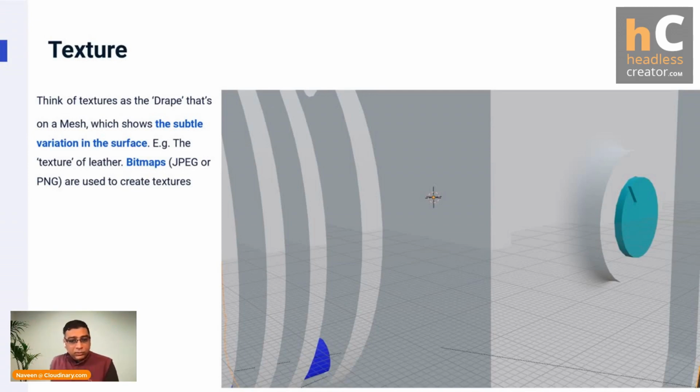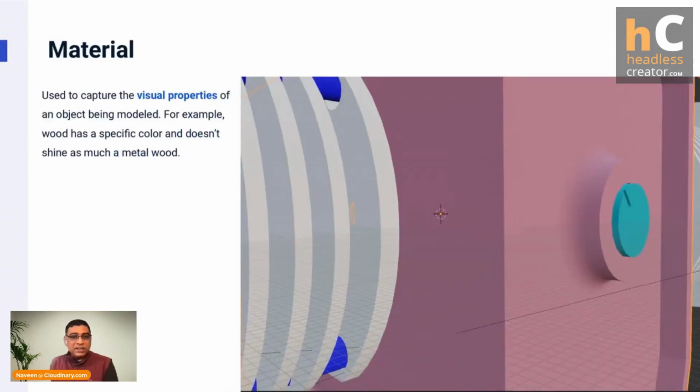Now, what happens next is, you have the texture, but you might have to give it a color. You might have to show how that color reacts or works with light and the hues, and is it shiny, not shiny. And that is where all the visual properties that you want to give to that particular part of the model that you're creating are provided by what is called a material. And again, these are all representations of colors and things like that that are captured inside a 3D model.